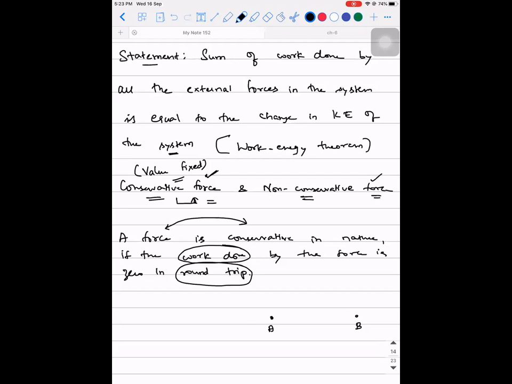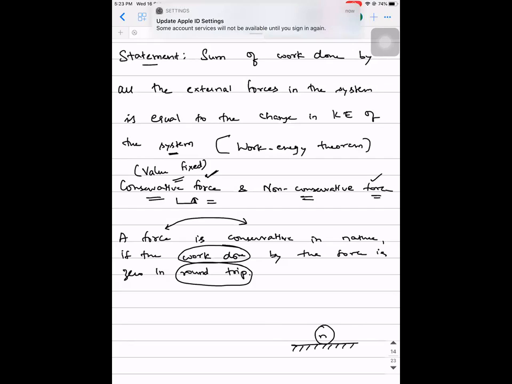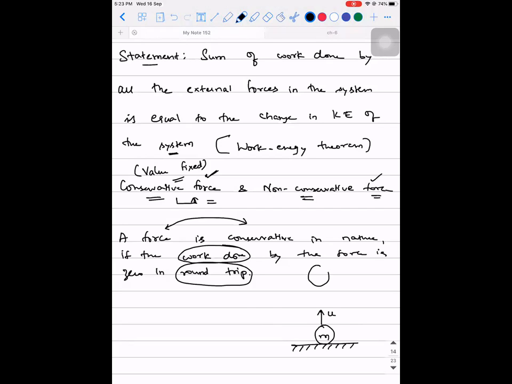Okay. So let me explain what is the meaning of this. It is very, very easy. Concentrate. This term is very, very important because you will see it in many other branches of physics also. Now I'm taking an example. If there is an object of mass m that is projected upwards, let's say with velocity v, tell me what is the physics involved behind the motion of this object. The object goes to the top, its instantaneous velocity becomes 0. Let's say the object has traveled a maximum height h. Let's say there is the initial point, there is the final point.